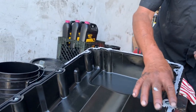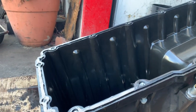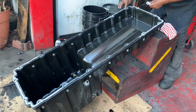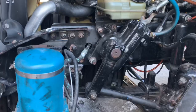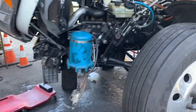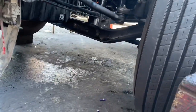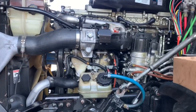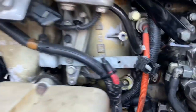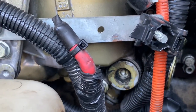We have the oil pan installed. Everything's been torqued down. One thing I want to show you — remove the front bumper if you're working on a Cascadia. It makes it a lot easier when you are removing your oil pan. You're going to have a few accessories that are going to be in your way. The higher off the ground you can get this, the better. We're going to add the oil in, which is going to be your 11 gallons. I'm going to show you how to prime the system. This is your oil module where your filter goes in. Right here on the side, that's where you're going to prime the oil — about two gallons roughly inputted through there in addition to the 11.